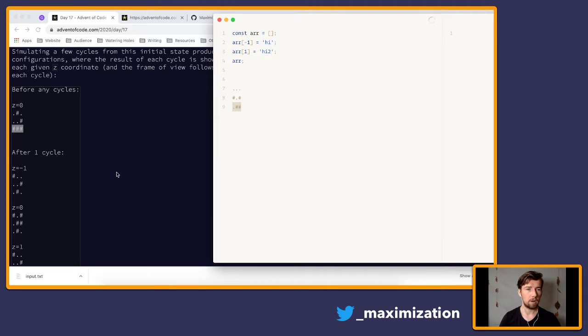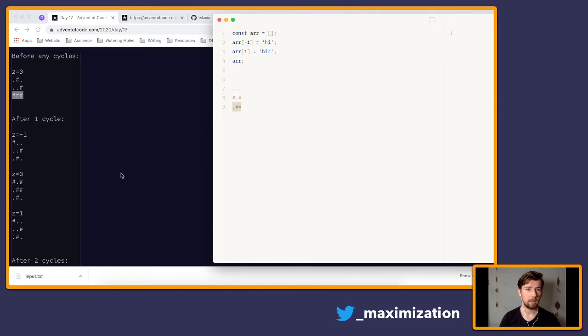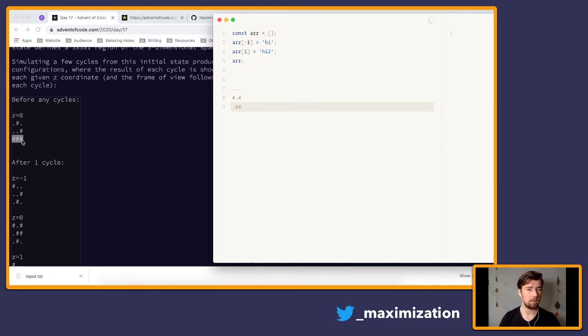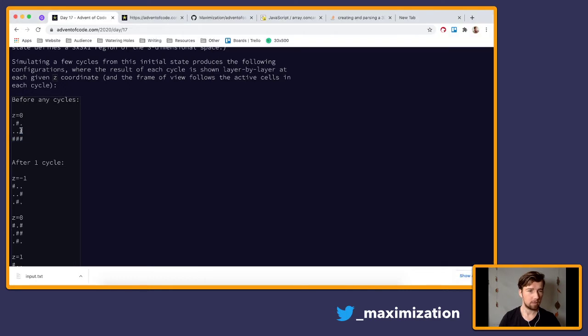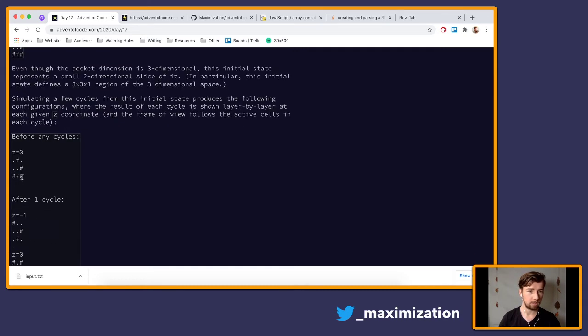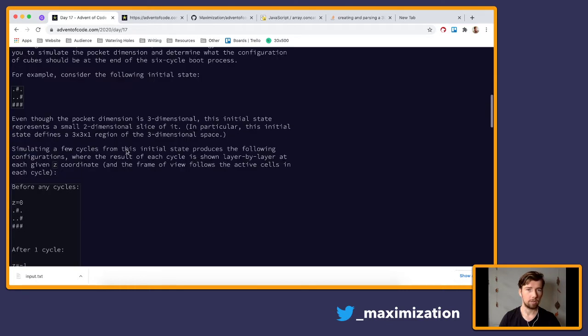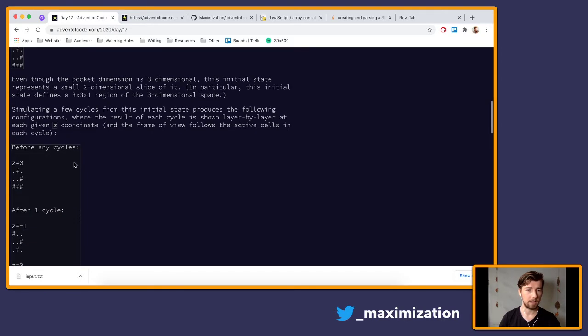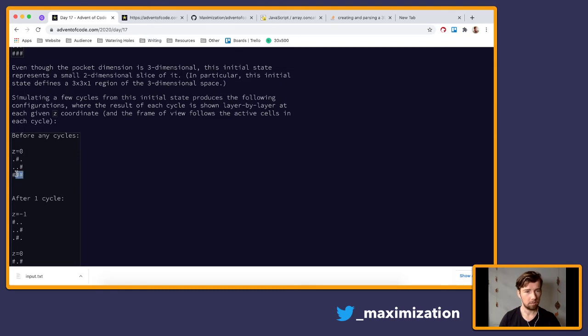But my logic is flawed somewhere, because the way I'm doing it, I'm never expanding it in a Z. So I'm missing something. I will get a dot, active dot. Okay, so my last one is not correct, is that so? This cube has 2 active neighbors, and therefore remains active, unless there's more active neighbors, but there's no more Z slices to take account of. So why is the last one inactive? The cube is active. Exactly 2 or 3 of its neighbors are also active. The cube remains active. So this cube has 1 neighbor here and 1 neighbor here, which are active.